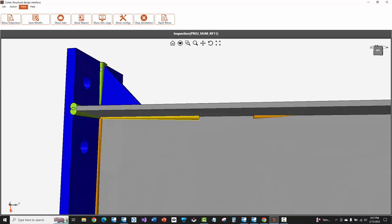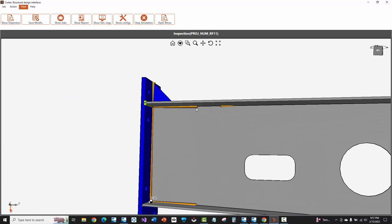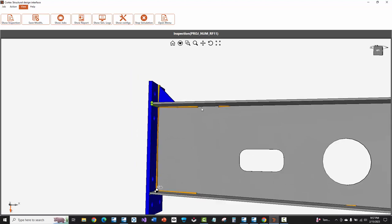Those are things the AGT guys go through with you when they set up your software. If you see a green weld, we know that weld is good to go — there's a weld recipe for it for the robotic welder, the orientation is good, and the joint can be done by the robotic welder. Right away I can see my six-inch long entry welds that'll be done by the robot. Notice that the long continuous welds for the near side of the web are not here because I filtered those out with the C. Cortex saw that C in the user defined attribute and knows to ignore those welds since they were already done with the pull-through welder.